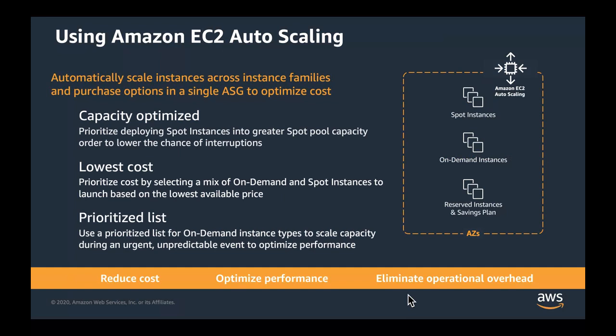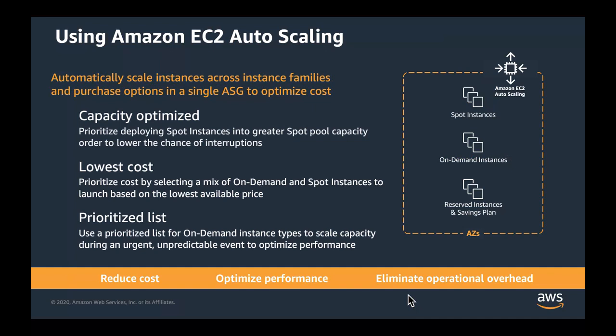And there is something more, which is called the priority list. Priority list is used when you are using a mixed auto scaling group, meaning you are using Spot instances, on-demand, and matching reserved instances and savings plans. Maybe you have bought some reserved instances, or RIs, right? You want to use those first. So the priority list is the list that you give in your auto scaling group that helps you use the reserved instances first for the on-demand portion of your fleet or your auto scaling group.